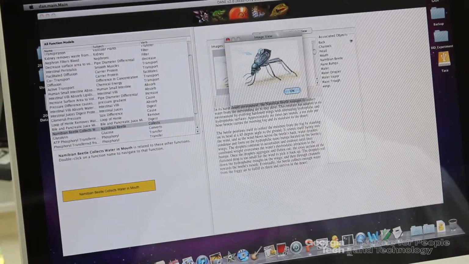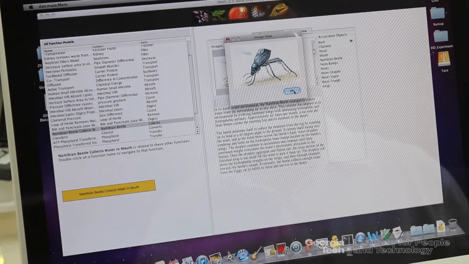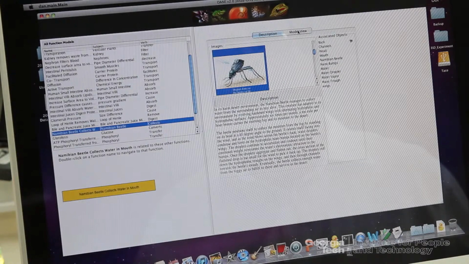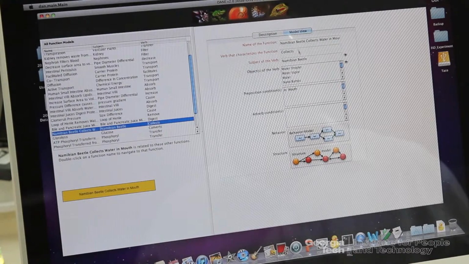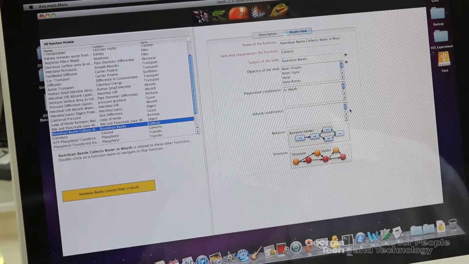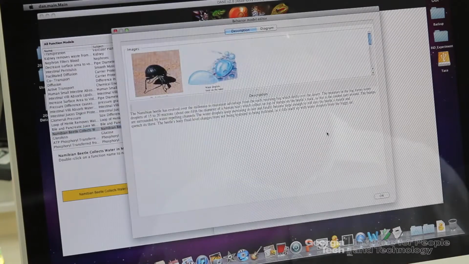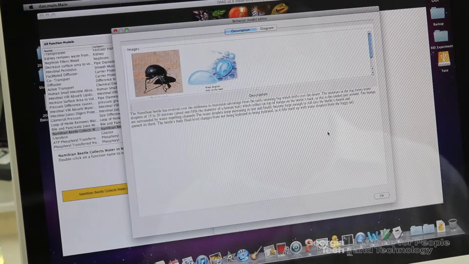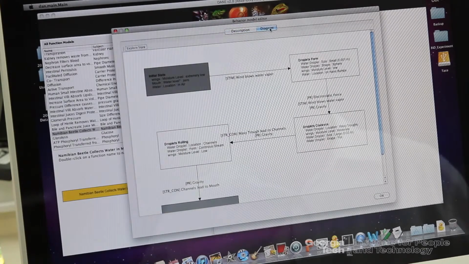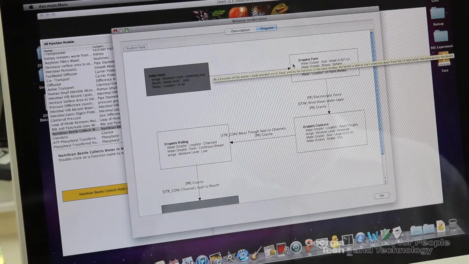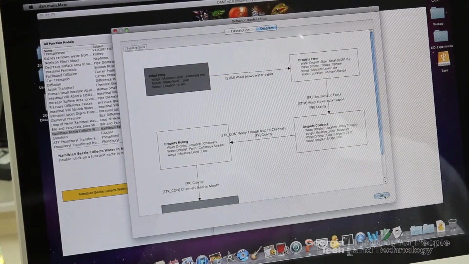Here are some photographs. One can enlarge the photographs. So here is a photograph, for example, that shows that the water droplets are getting formed on the back of the beetle. We can go into a model view, and this model view has a more systematic representation of the kind that engineers understand. Here in the behavior part is something about the mechanism that results in that function, and we can again go to a more systematic representation of the mechanism so that engineers can have a detailed knowledge of how that system works.